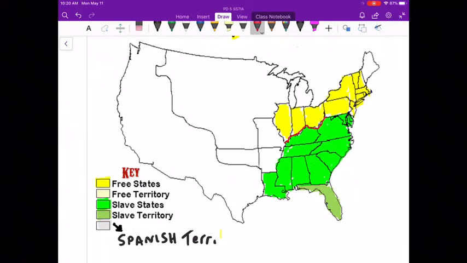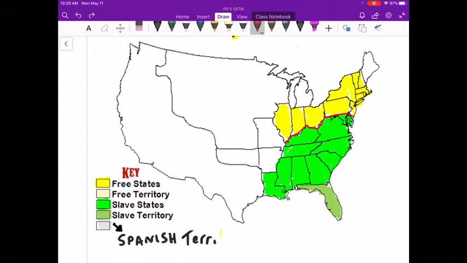Don't forget to include Maryland and Delaware, which are below Pennsylvania and New Jersey. That is Pennsylvania. That is New Jersey. Those were both free states. Maryland and Delaware are included with the green slave states. Maryland is here below Pennsylvania, and Delaware is that small state along the coast.